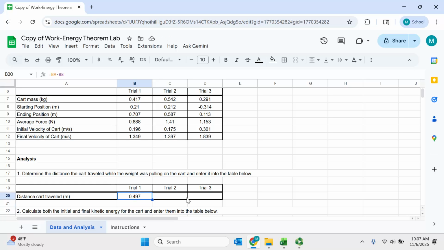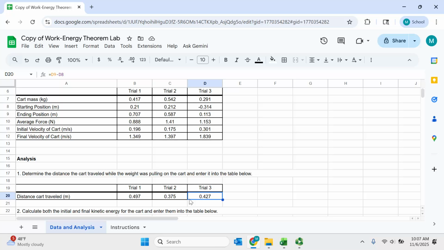Now I want to do this calculation multiple times. I wanted to do it for each of the 3 trials, and it's the same calculation for each of the 3 trials, ending position minus starting position. So if I wanted to copy that calculation, I can grab this little box and drag across, and it copies that calculation for me. Google Sheets also shifts the column 1 to the right for each 1 column to the right that I've moved. So I shifted B9 minus B8 to C9 minus C8 to D9 minus D8.